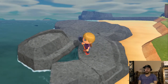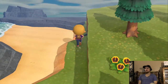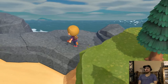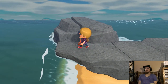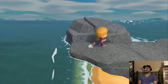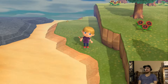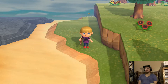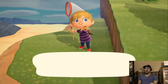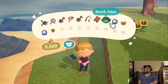Ooh, it's kind of fancy. A little wading pool there. I like the prospects of all those islands in the distance there. It's kind of cool. Holy shit. For Blathers! Where'd my ladder go? Jesus.